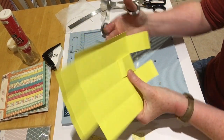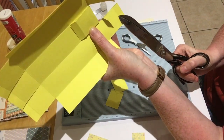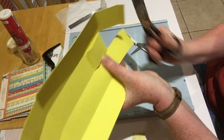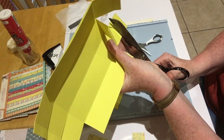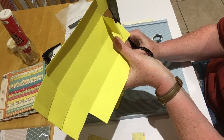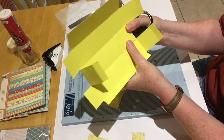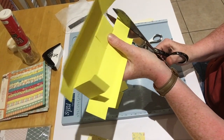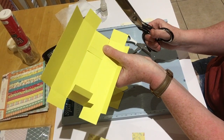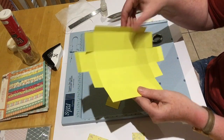So you're keeping the middle one. All you're doing - I'll use my bigger scissors now - you've got the score mark there and the score mark there, but just come down another half inch and then cut. The same with that one - the flap will get in the way then. Keep the middle one again - just come down half inch, and then the same on that one. The flap will get in the way, so you've got it shaped like that.